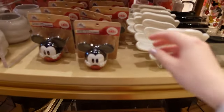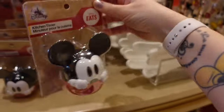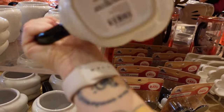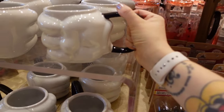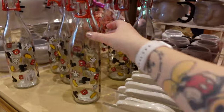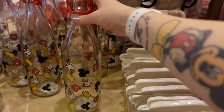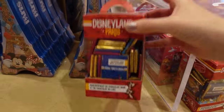Disney homeware is some of the cutest merch ever. There's a Mickey kitchen timer for 13 euros — I love that. This big Mickey hand piece is very substantial — 22 euros. It looks like a jar you could keep pasta or rice in since it appears to be airtight.